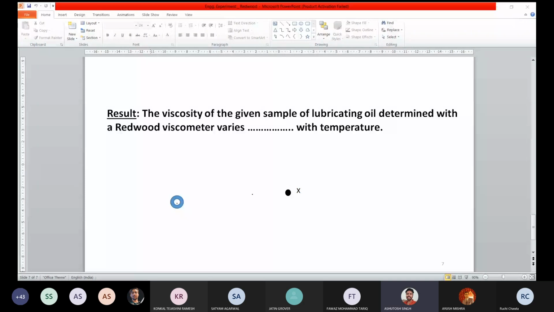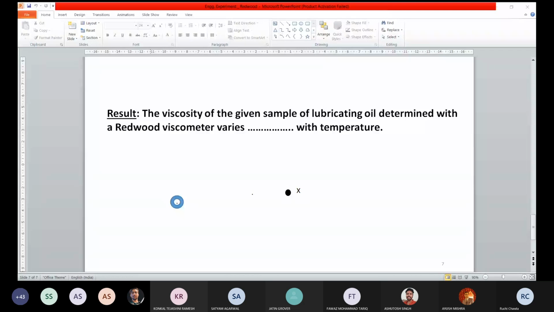Yes, ma'am. How it is varying? Varying definitely can be studied. The variation can be studied. There is no doubt in that. Because what you are doing in principle with this is actually monitoring the rate of flow of that liquid or fluid which will be filled in the cup. So if you are indirectly measuring the rate of flow, definitely you can predict the variation of viscosity with temperature.